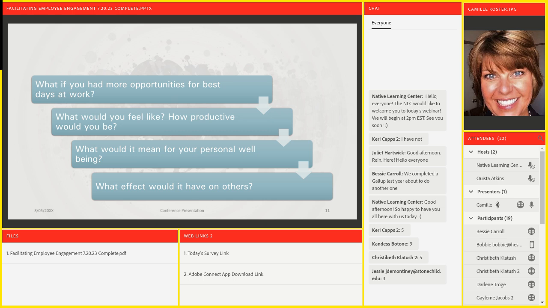So we want to start with this because we know that if the supervisor, the leader, the manager is not engaged, then we will never have engaged employees. So as we start this conversation, I just ask you to take a second and check in with yourself. Would you consider yourself engaged? Would you consider most of your days that you go to work to be opportunities for you to have your best day, that you feel productive, that you feel like you are at your best, and that you're positively impacting your employees?